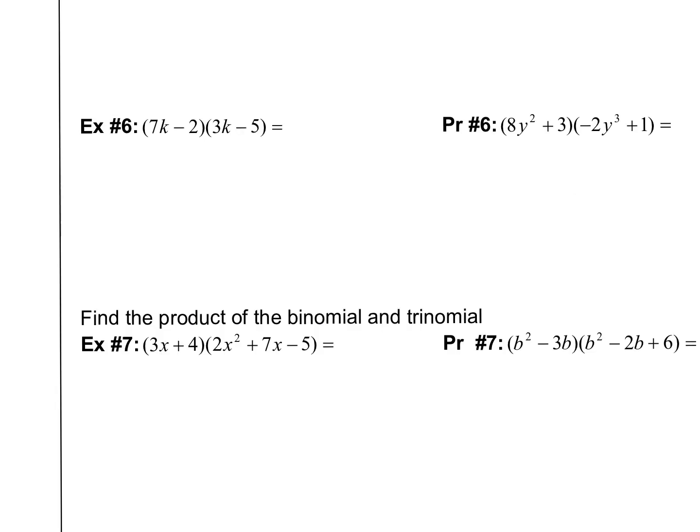All right, so we just have another binomial times a binomial. We're going to use the box method again. Sometimes what you can do when you're doing these types of problems is you can kind of just draw your box right below one of the already existing things there. Save yourself some space. Again, I'm going to put the minus sign in front of the 5, not like above it, so don't get confused. And let's work this thing out.